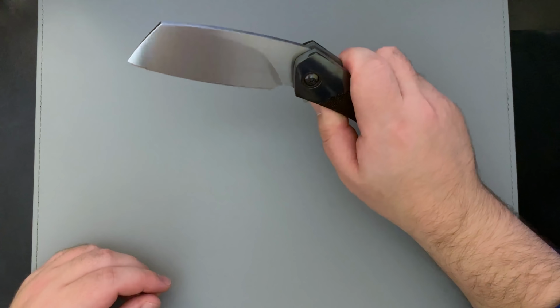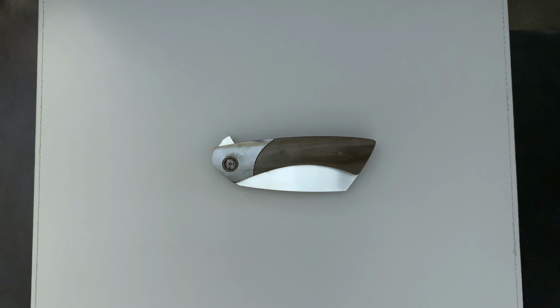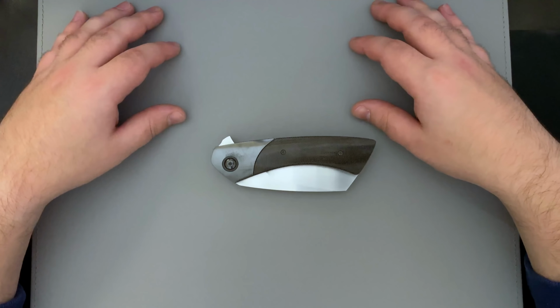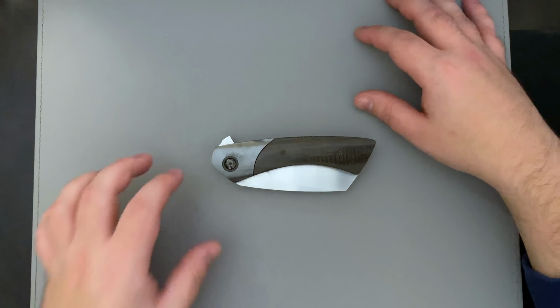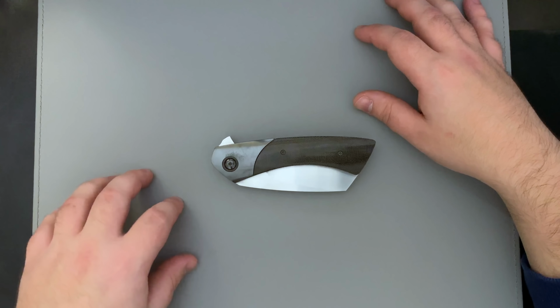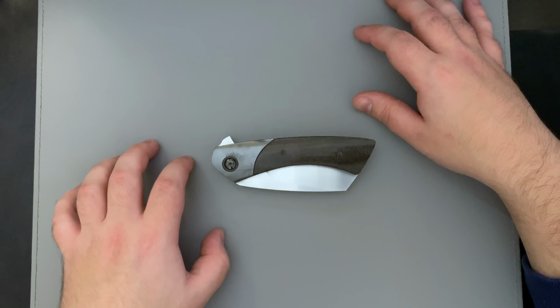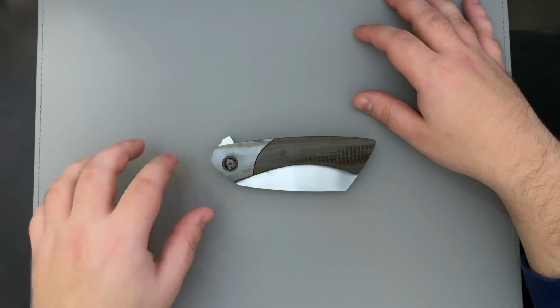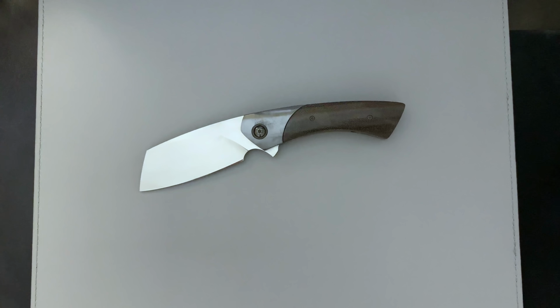So I guess the point that I'm trying to make is that when he went to make his second model, mechanics was still something that he absolutely took into consideration, and he made improvements on the geometry from his first model. And again, I'll reiterate, this is the only knife I've ever personally encountered that is this large and has this substantial of a blade, this heavy of a blade, and this front heavy of a blade that is ever opened like this. There is no other knife on the market with a blade this large that fires with that much force.